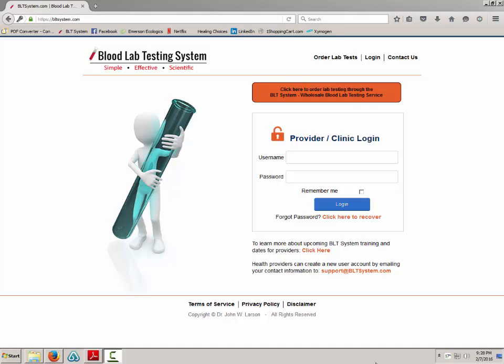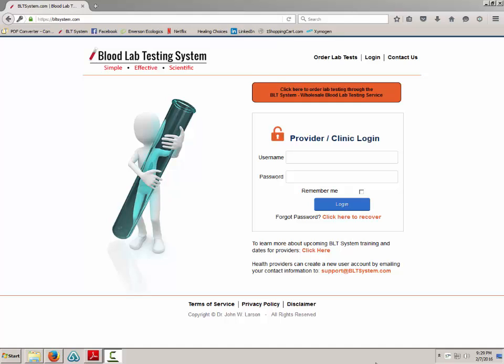So with the BLT System, there's really kind of two sides or two aspects of this particular program. One of them is a very easy and inexpensive way for you as a healthcare provider to order and get the lab testing done on your patient or client. The other side is the feature of the software that allows you to take those lab results, input them into a software to create a nice looking lab report that will do that more critical or functional interpretation of the lab results so that you can have that for your own analysis to be able to interpret those results and create recommendations for your patient or client.